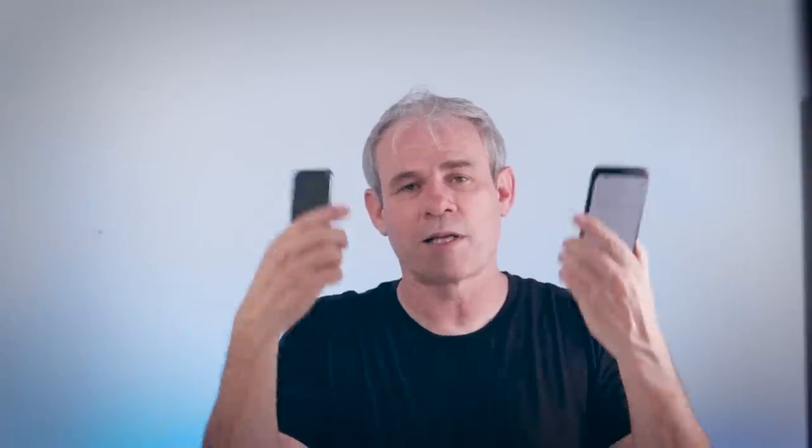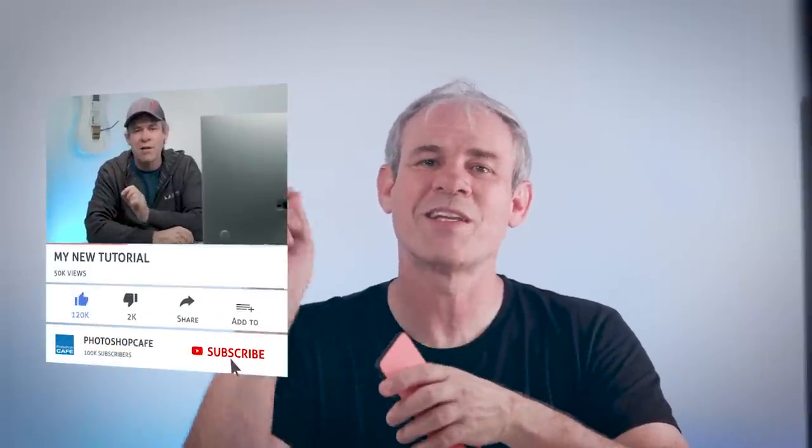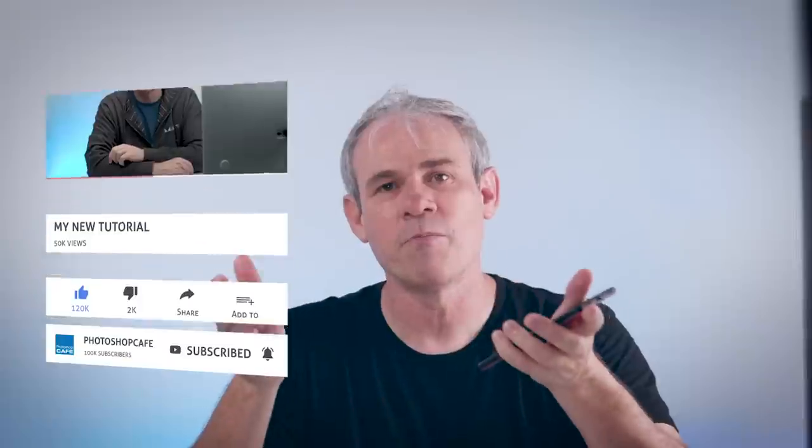That's the camera test. Check out PhotoshopCafe.com — I'll put a link underneath where you can look at those photographs and compare them yourself. I'm curious: what do you guys think? Are you ready for a new phone? Will the cameras on these replace real cameras? Are they real cameras now? Would you buy a phone just for the camera, and if so, which one would you get? Let me know in the comments. If you like these in-depth digital imaging reviews, consider subscribing to Photoshop Cafe. I upload a new video every week, typically on Tuesdays — ring the notification bell, and smash the like button into dust. Until next time, I'll see you at the cafe.